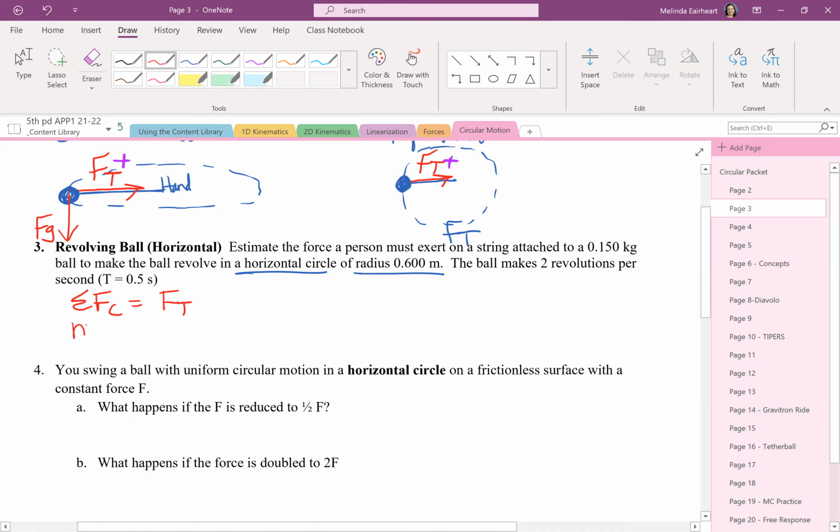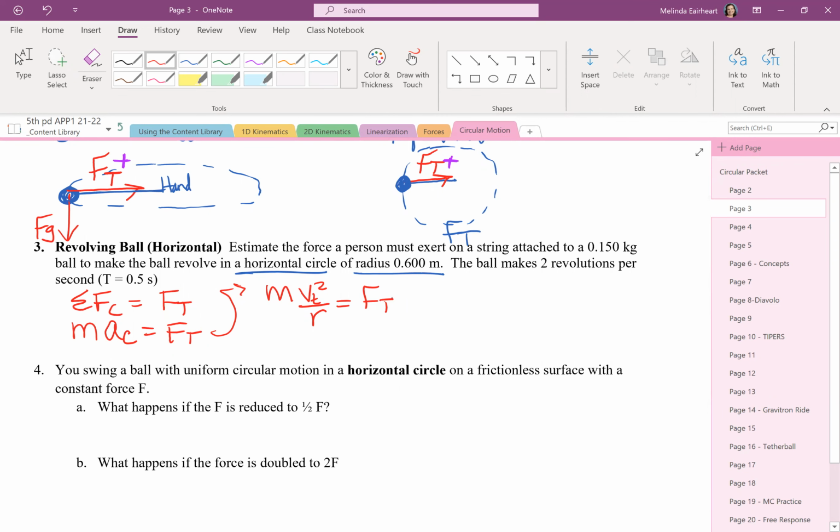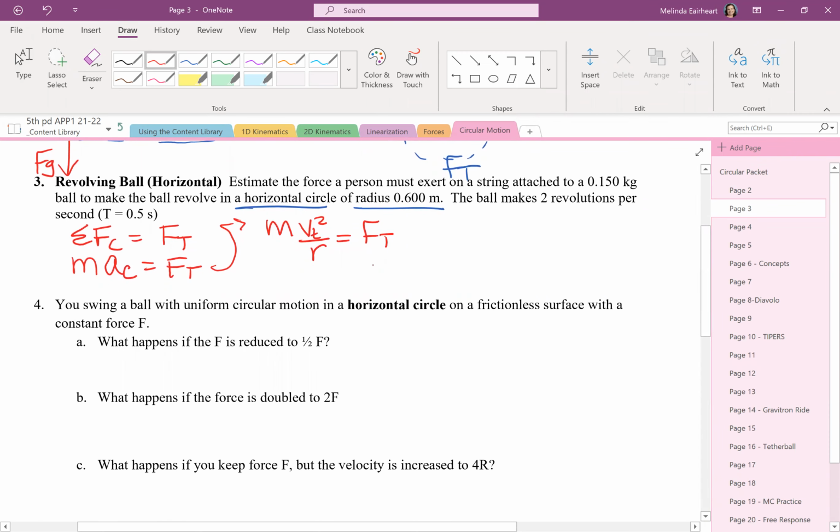And so Newton's second law says F net equals ma. But now it's not a linear acceleration, it's a centripetal acceleration. And we could take it one step further. AC, what we spent the first 15, 20 minutes with, AC we can plug in that tangent velocity squared over R. And we get mv squared over r equals the tension. Do not memorize this because tomorrow, maybe there's another force, okay? All right, so we're trying to solve for the tension.